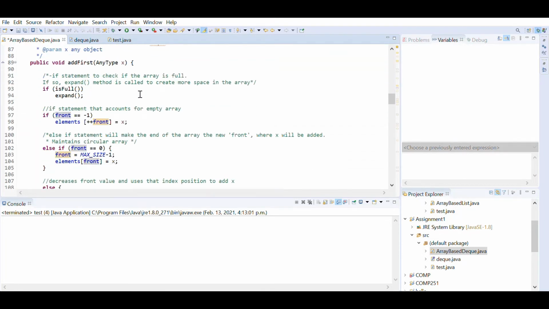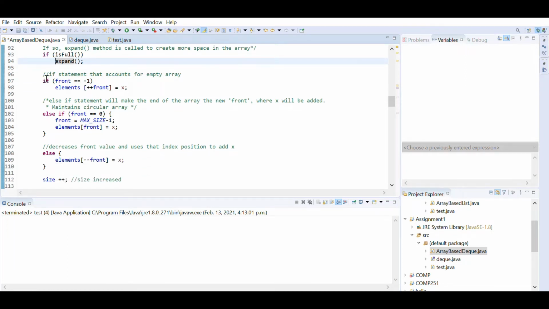And then we have the addFirst method here, so it's going to check if the Deque is full, and if it is full, it's going to call the expand function to create a new array twice the size. So now we have available space to add another value to it.